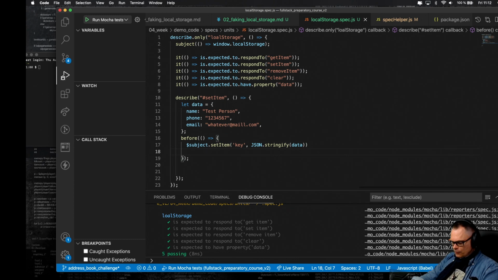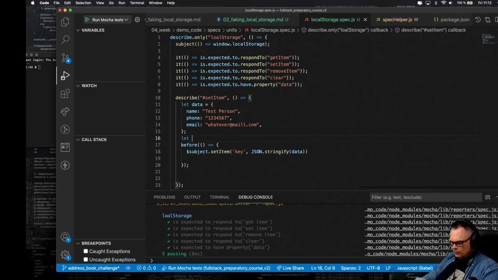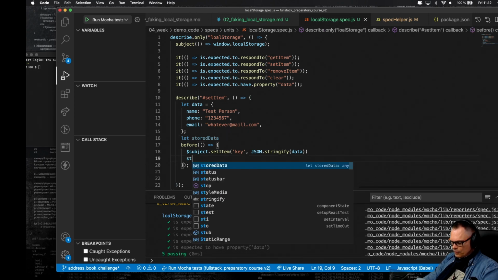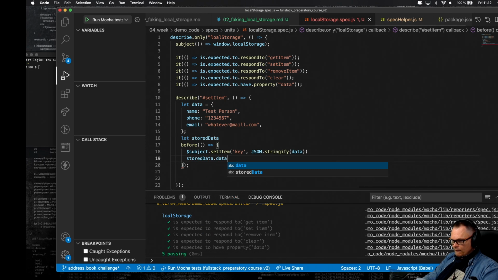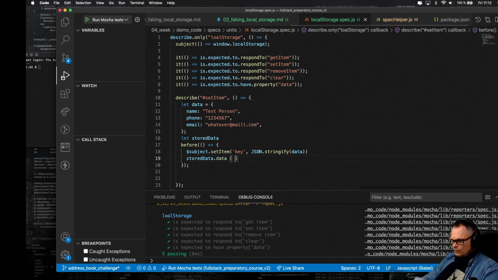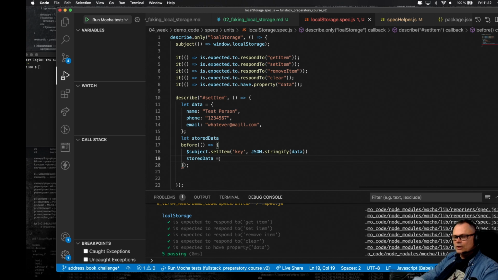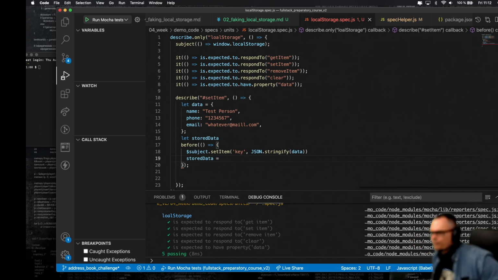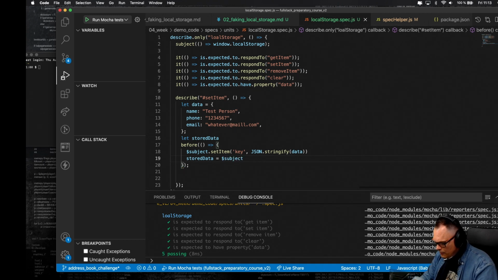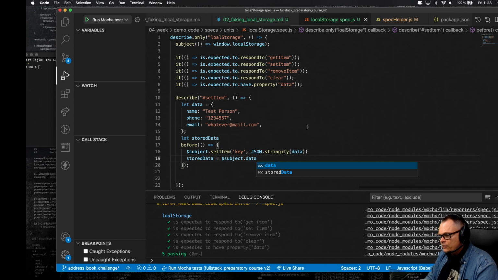So we have to define let stored data, and then we just want to say stored data equals subject dot data, right? Because that's how we're going to store everything.